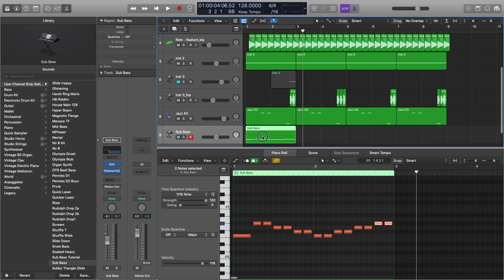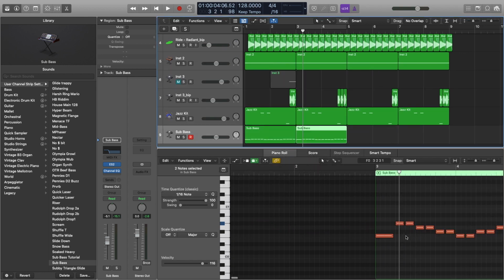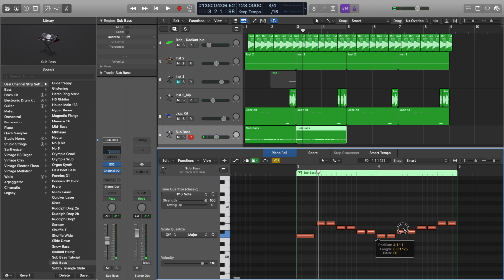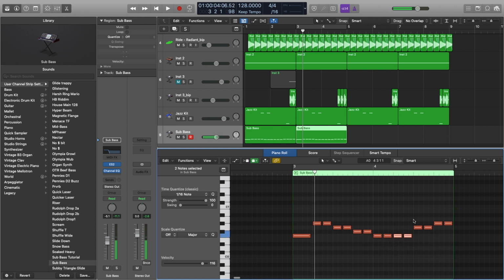And then maybe I will do something different. Maybe I'll leave it like this. Then go to the perfect fifth, which would be C. So something like this.